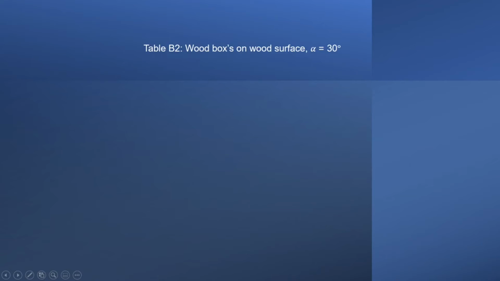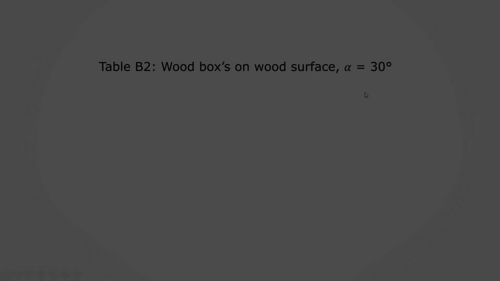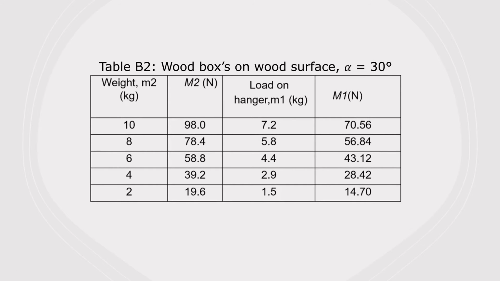Okay, this is for table B2, wood box on wood surface with angle 30 degrees. This is what we get on the link that we were given. Okay, for table B2 that were given in our lab, for wood box on wood surface with 30 degrees, this is what we get from the lab that were given.